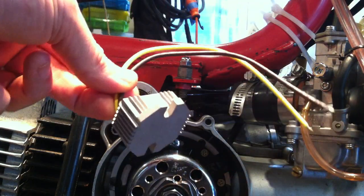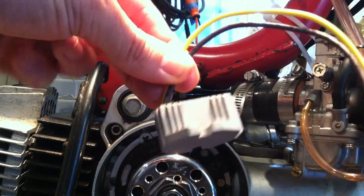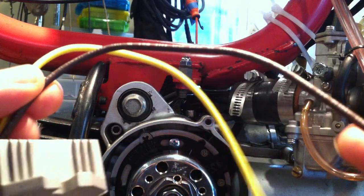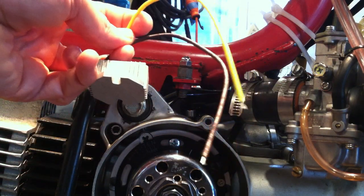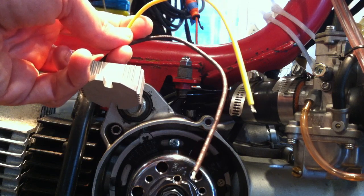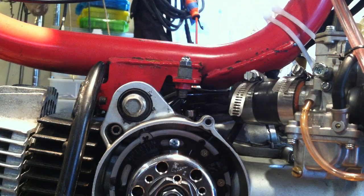I've also got a Trail Tech regulator, which is probably what I'm going to go with here, and just try to go with the stock rectifier. With this one, you wire the brown to ground — maybe put a pigtail connector on it — and then splice the yellow wire into the same blue lighting wire on the QT50, then just mount it somewhere. Putting on a regulator is pretty easy.